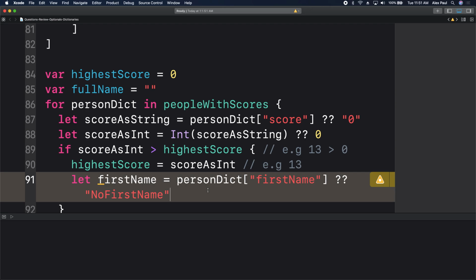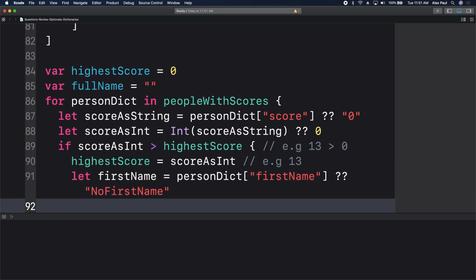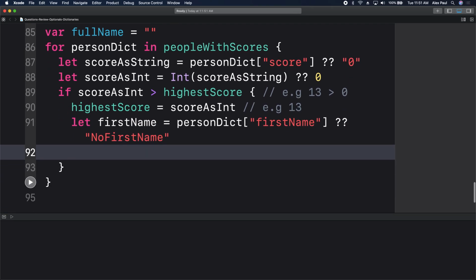We have to do last name. So you guys do last name. And when I'm satisfied that you did it, I'll do it here. So let's practice using. I see where you're going, but first do last name first. So declare some constant last name. Use our dictionary to access the last name key. And give it a default value in the case there's no last name.